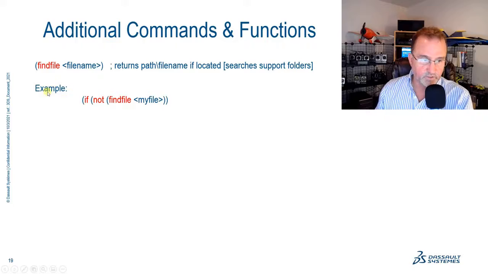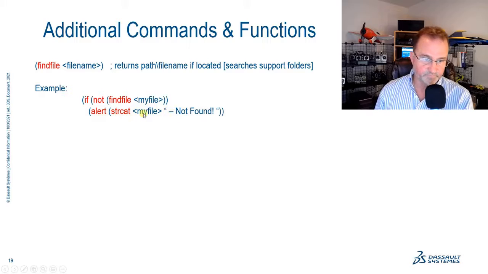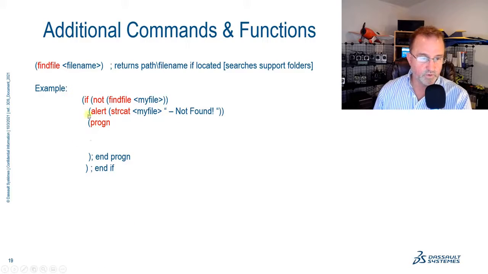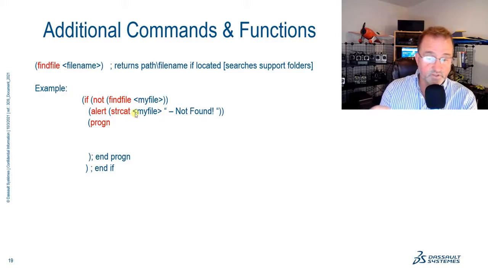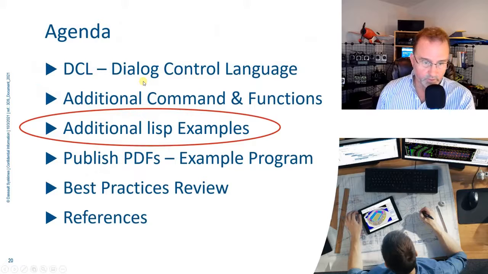So in this case, I'm going to use an example where, again from the inside out, I use findfile on my file. And if I don't find it, then give me an alert that says this file was not found. Now, if it does find the file, then I can say, run this progn and do all of these things, and then end the progn and the if. So a lot of times you'll see me using findfile to make sure I locate whether it's a DCL file or that file I created with an attribute extraction or anything. I want to validate that that file is there, and by using findfile, I can do that. So those are just a couple quick little examples of some functions that I may not have covered previously.